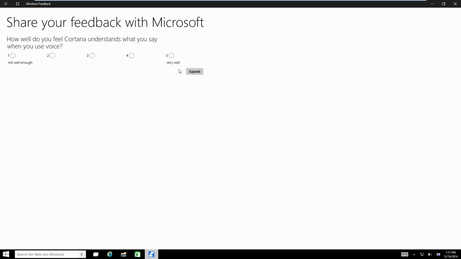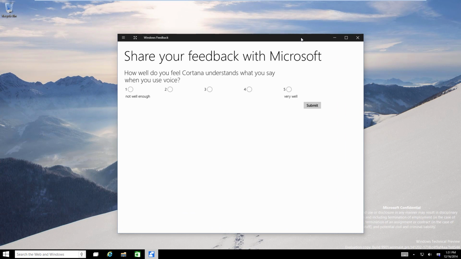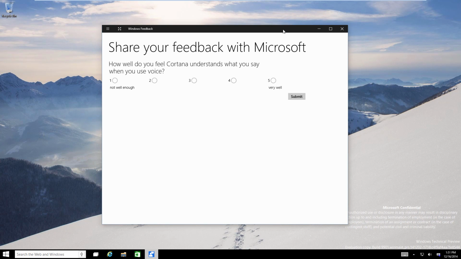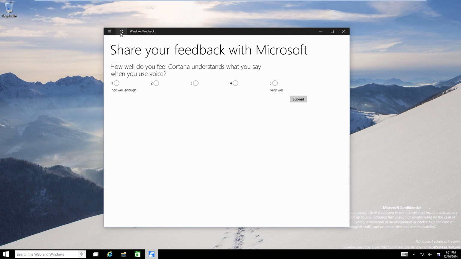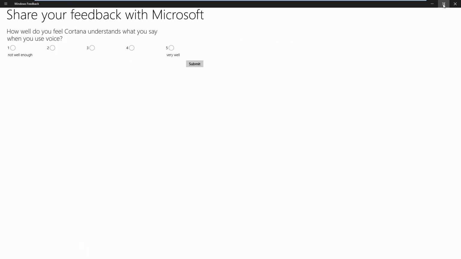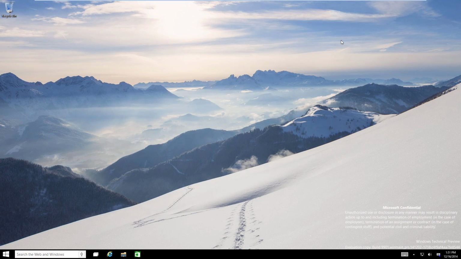And modern UI apps, as you can probably tell just from the previous Windows technical preview build, they can be put into windows. They do have this solid black title bar. I'm not sure if they had that before, but yeah, you can again make them full screen if you want. And I actually really like how Windows 10 is turning out so far. But anyway, we'll just close that.